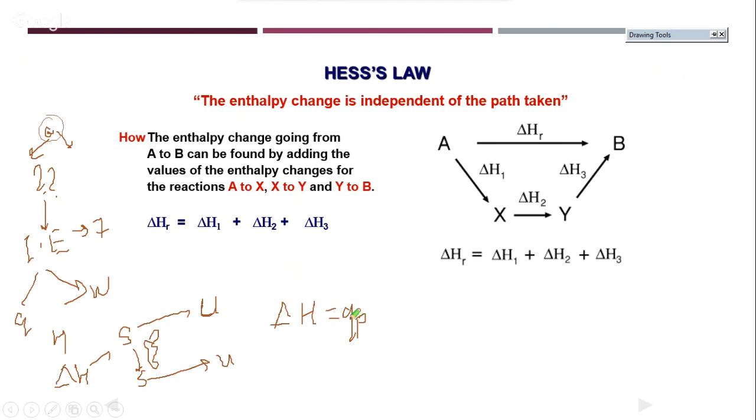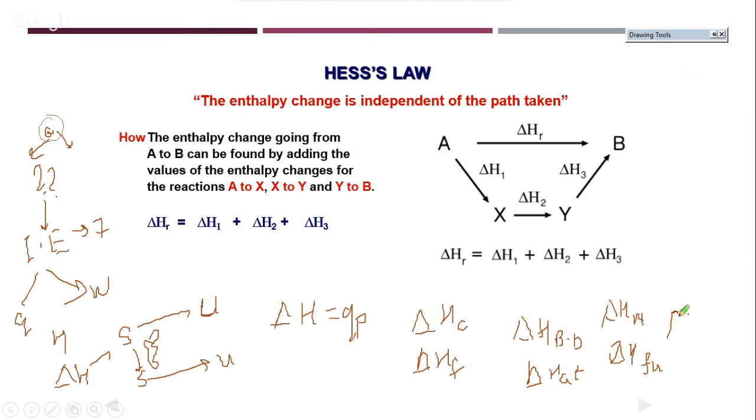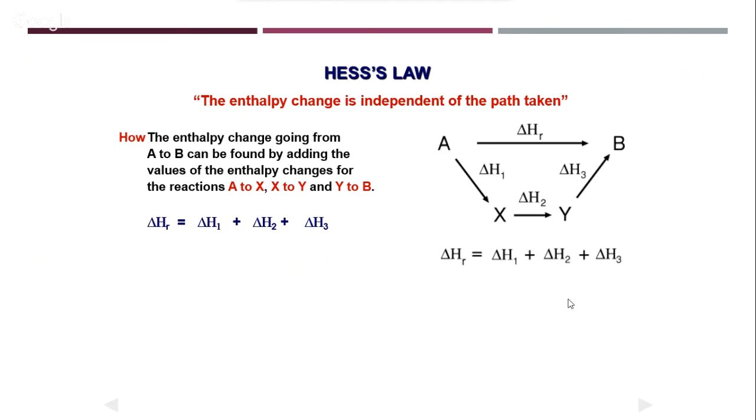After we understood all of this, we said there are multiple types of delta H. We saw delta H combustion, delta H formation, delta H bond dissociation, delta H atomization, delta H neutralization, and delta H fusion or delta H vaporization. So all these are different enthalpies that can change from one spot to the other. But sometimes we cannot really measure all of these enthalpies. When we are not able to measure them, how do we understand what is happening? So we use indirect methods to measure these enthalpies.